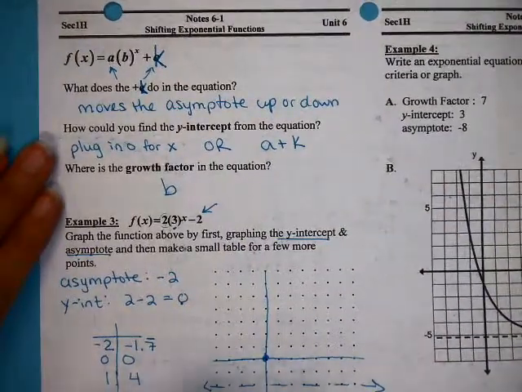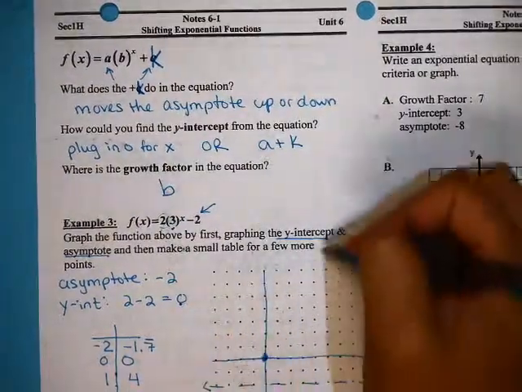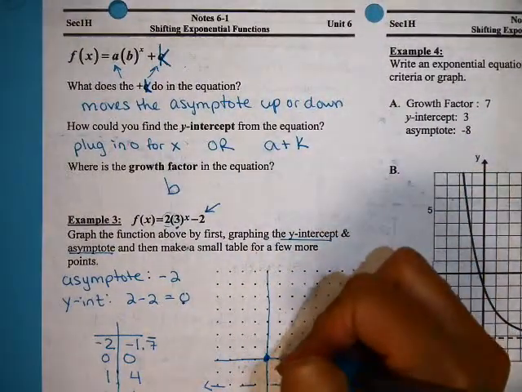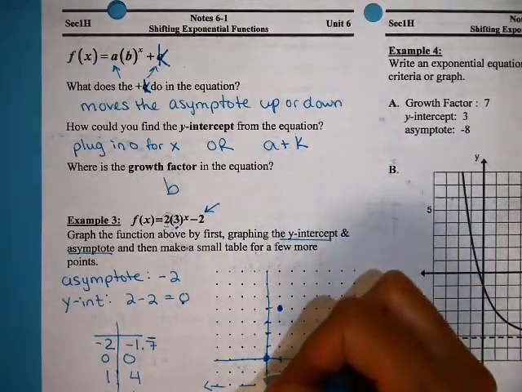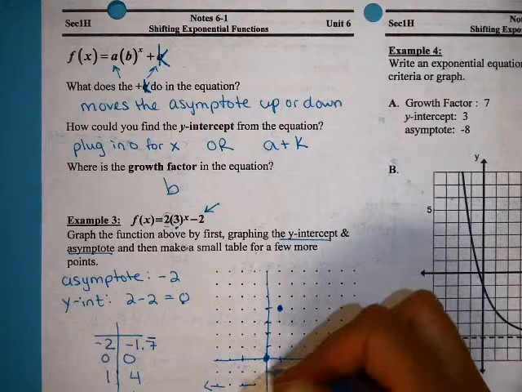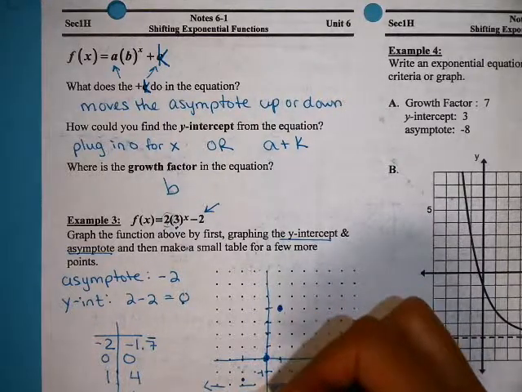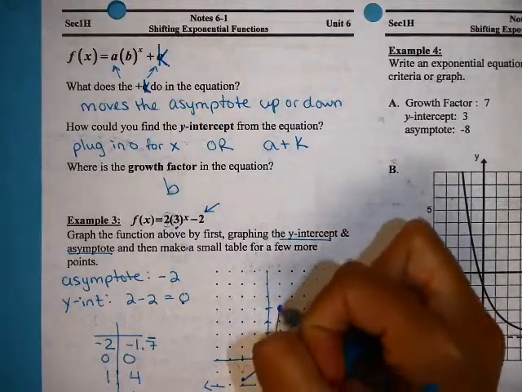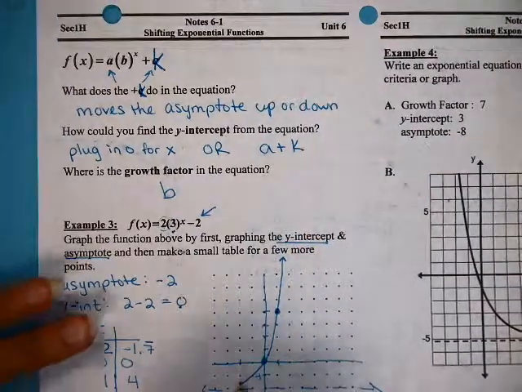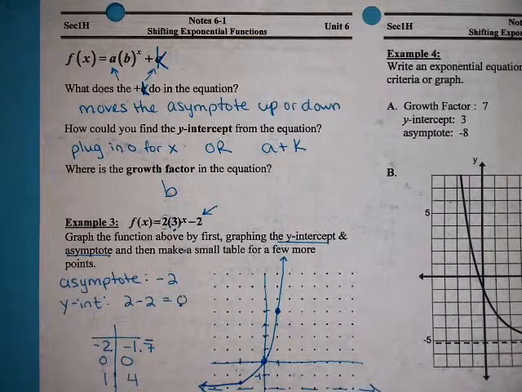So if you had picked 2, you could try something smaller, but just make a couple more values because we want to know exactly how this goes. We know it's growth, but we want to plot just a couple more points to make sure how it's going. So at negative 2, we're down at negative 1.7, so we're almost to negative 2. Okay? So now we know our curve goes like this. And then we know it's never going to dip down below the line. Don't you love graphing? Graphing's so fun.